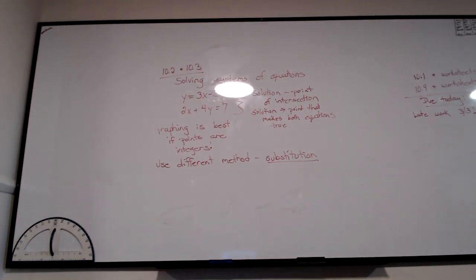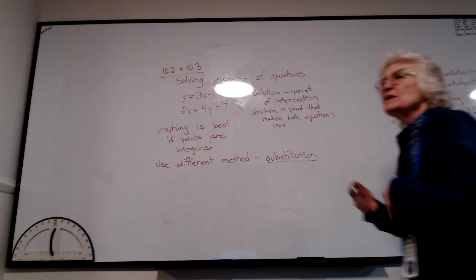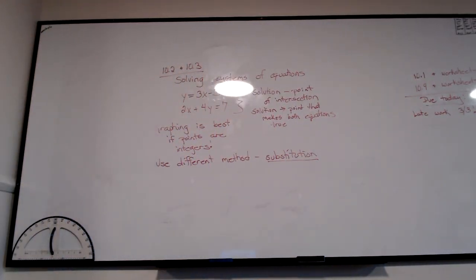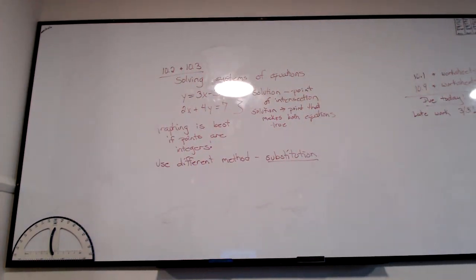So what we're looking at in these two sections is a different method to solve equations when we don't get integer numbers as answers. Does that mean every time I do one of these problems, I won't get an integer? No, that's not going to be true either. They're going to give you some that are integer ones also. They're just showing you that it also works with these.